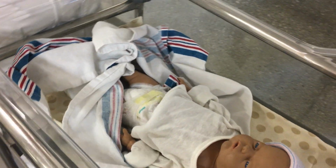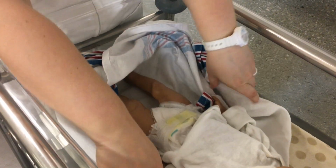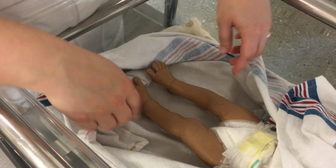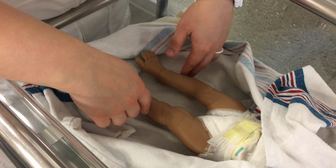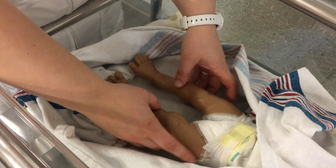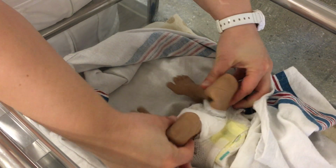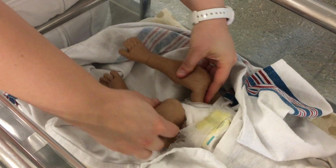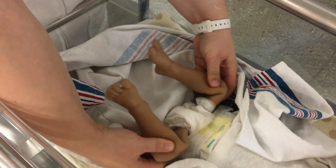And then you're going to check the baby's legs. Make sure the baby is warm during it. And you're going to check to make sure that the creases are symmetrical. And then you're going to check Barlow and Ortolani, which is to check for hip dysplasia. You're going to bring the knees up to the baby's stomach and then round it off to make sure that no popping is present.